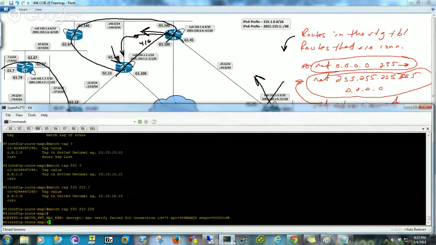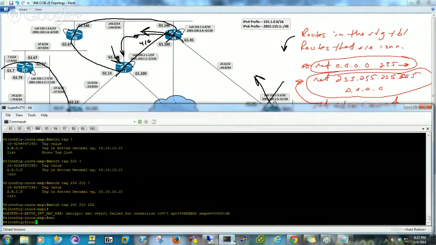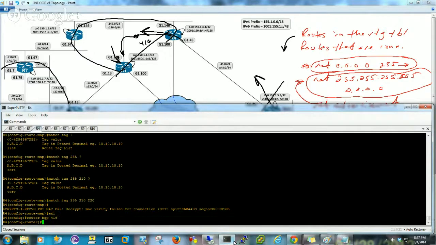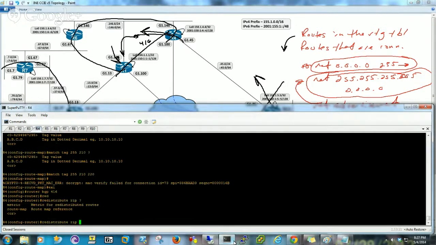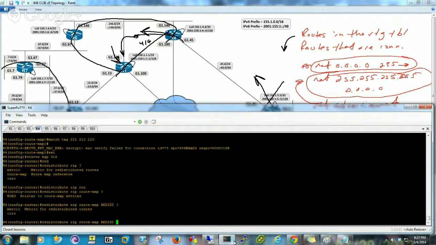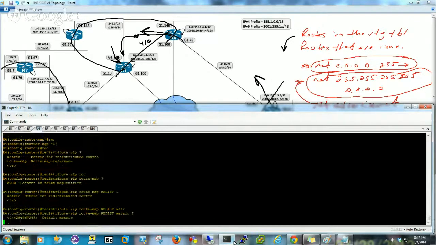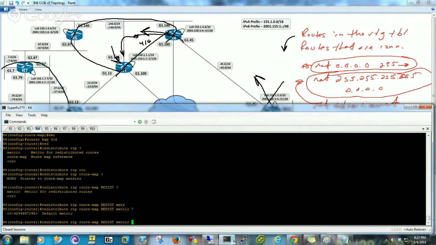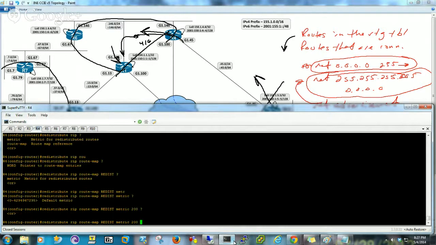You would type in, let's type in exit out of here, type in router BGP 416. I haven't set up a route map yet, but you can type in redistribute RIP question mark, and you can type in route map, the name of the route map, and then you can set the metric. So whatever the metric is going to be for that, and the default metric is going to be, say, 200 question mark, and that would be the command. You type that in, and then traffic based on whatever parameters you set in the route map would be triggered by the route map, and then potentially redistributed, potentially not. Tags could be added in and stuff like that.